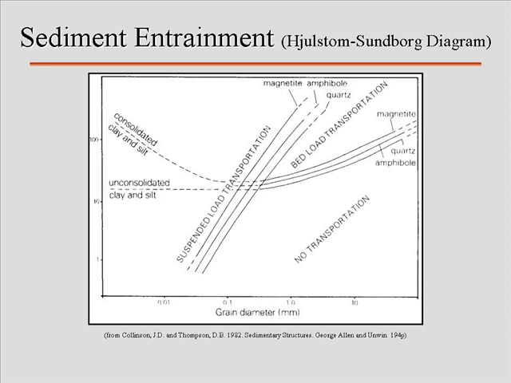But in most situations where we live, quartz is the dominant coarse grain material. Not always. So here what you're seeing is different lines, and again, don't assume these lines are accurate, okay? This gives you an idea where, say, the average is going to be. There's quartz, there's amphibole, there's magnetite. Why does it take more energy to move magnetite than amphibole, and why does it take more energy to move amphibole than quartz? What's the difference between those grains? Their specific gravity, okay? The heavier the substance, stands to reason the more energy it takes.